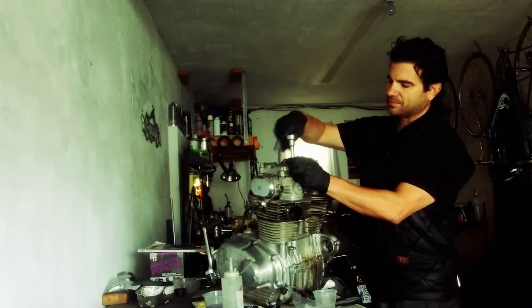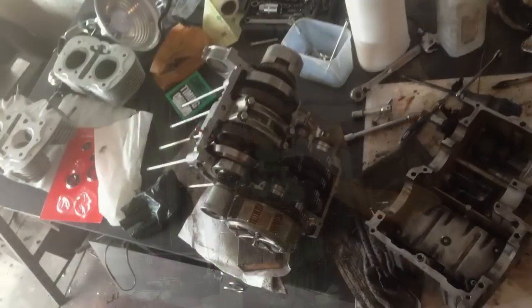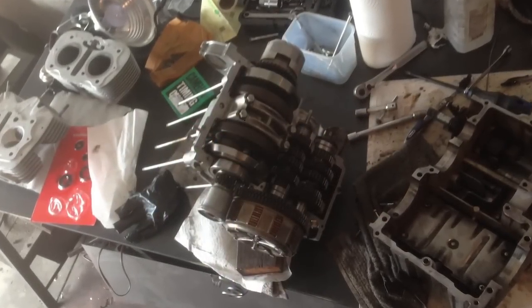The first thing that I attacked was the motor. I took the motor apart, and I realized that the motor was pretty shot. It needed rings, the valves didn't look good, and the little plastic roller guides that are in CB350s are prone to breaking apart, and this one just grenaded pieces all over the place. So I knew I had to dig deep into the motor and clean it out.